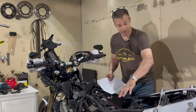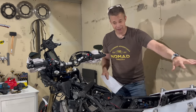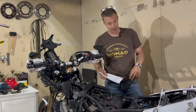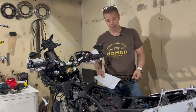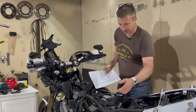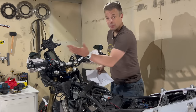I also had the OEM, the first big luggage rack here that Yamaha had. It was 12 kilos, and big and bulky, so I took that off. The things that I've kept are the LED blinkers, the side grips on the panels, and the heated grips from Yamaha.